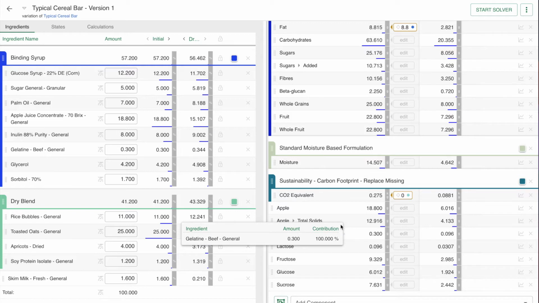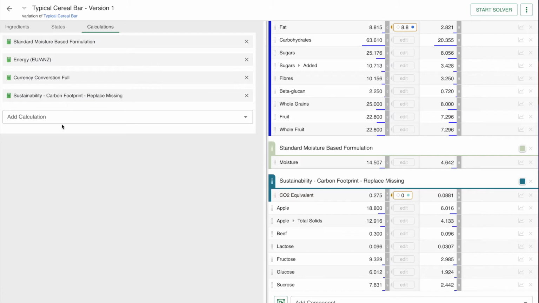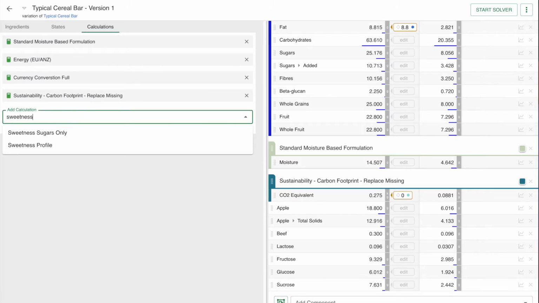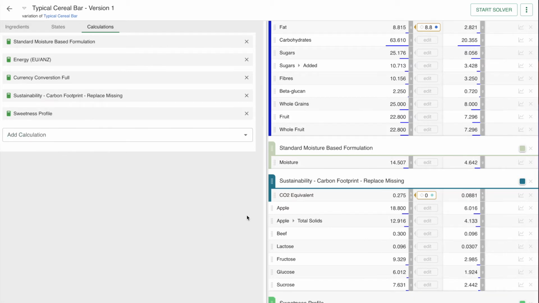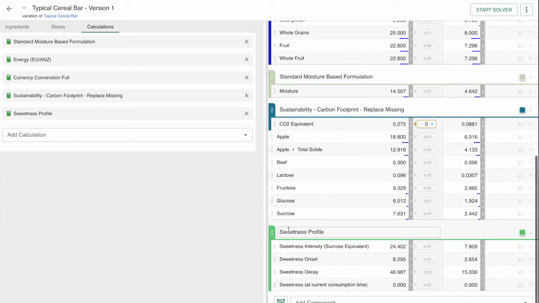So instead of trying lots of different variations of that, what we can do is use one of the pre-made calculations here. This one is on sweetness, which calculates the product's overall sweetness based on the sugar and other sweetening compounds makeup. As you can see down here, there's a fair bit of information on the sweetness. We'll just use the sweetness intensity for now for simplicity's purposes. So let's set to be roughly the same. And then we don't have to worry about any of the other sugars or carbohydrates or the sugar alcohols that are in the system. They'll all be taken care of by this.